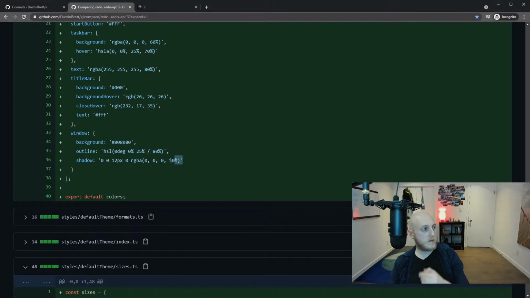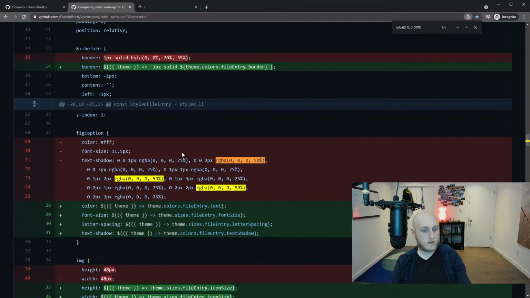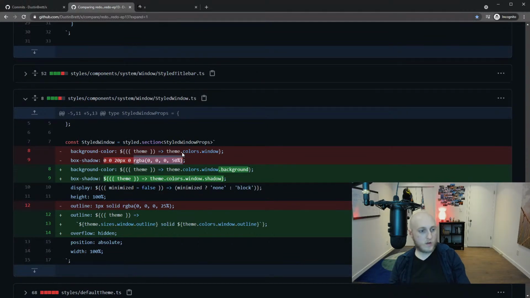So I did with, oh no, I went with 12 pixels now? I don't think that's what I had last time. Oh man, there we go. Oh yeah, I had 20 pixels for the shadow of the window, and I've gone to 12 pixels. So let's do that, say like window theme adjustments, hey?